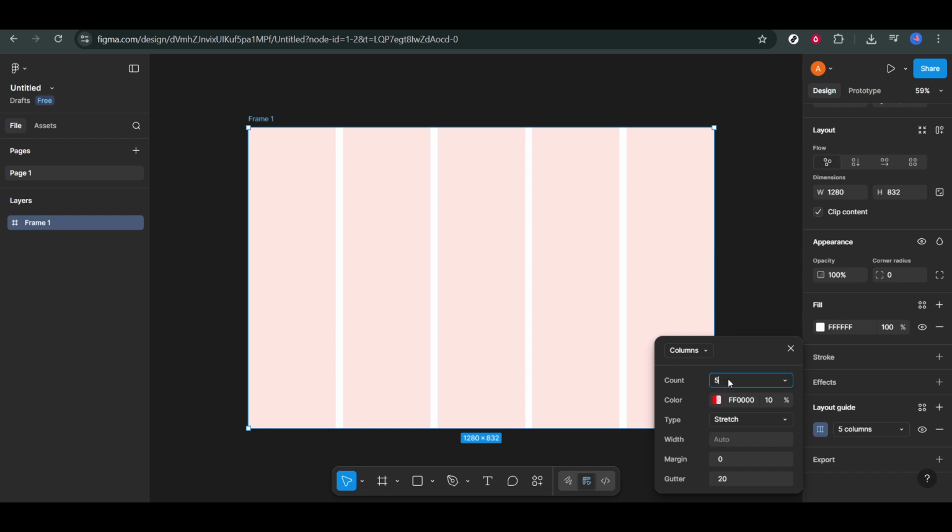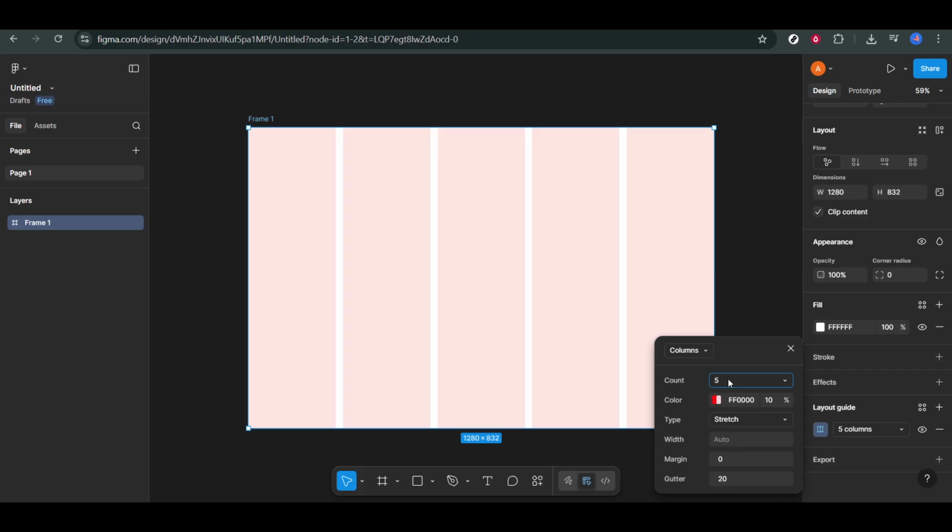Choose columns. Columns are ideal for responsive layouts and most web UI work because they create vertical tracks you can span and combine. They help you think in terms of structure. Hero sections, sidebars, cards, and content blocks can all line up cleanly across different screen sizes when you anchor them to columns.